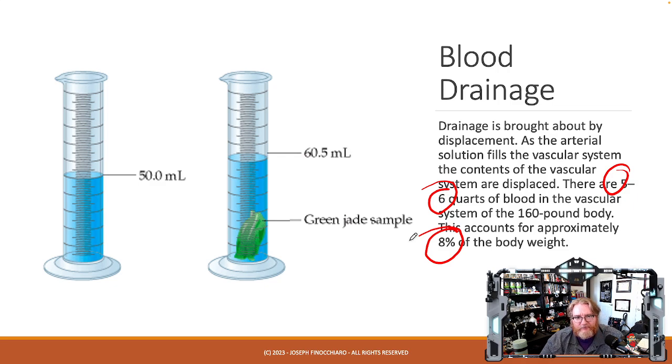So there's two ways that this question could be asked. What is the number of quarts of blood that could be found in an average-sized body? 160 is about average. Or this could be a computational problem. You are given a 300-pound body. How many quarts of blood could be encountered? And what they would require you to do is multiply 8% by the body weight of 300, getting to about 24 quarts, something along those lines. Not saying everyone's going to do that, just saying that there's two numbers here that are important, 8% of body weight, 5 to 6 quarts typically in a human body.